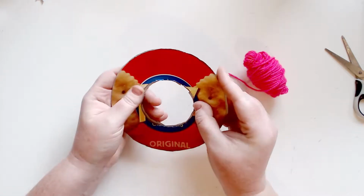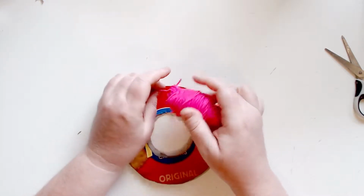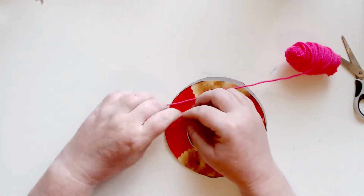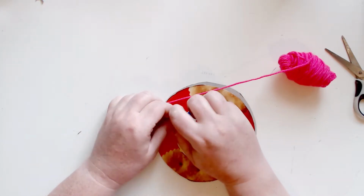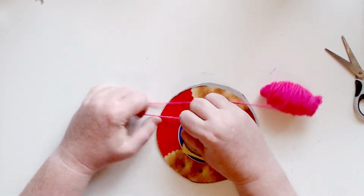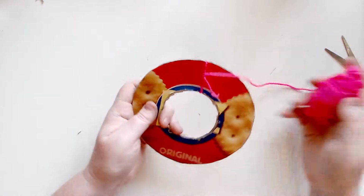And then you need to take your ball of wool, take the end of it, wrap it around from the center to the outside, and tie a little knot in it there. It just helps keep the two pieces of card together and also helps it so it doesn't unravel as you're doing it. It makes sure it stays. If you want to, when you're finished, you can cut this knot out later. It really won't affect anything. And then this is where you begin.